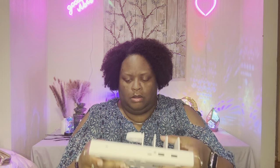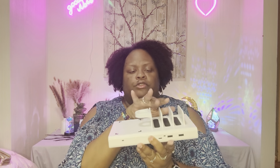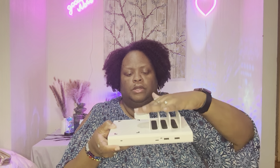Uh-oh. Well, they won't go in. And then this one is the base for your phone. Okay, and here you go. So I have two phones, and then I can put my laptop in the last one here, and I also have a watch, so you can put your watch in there.